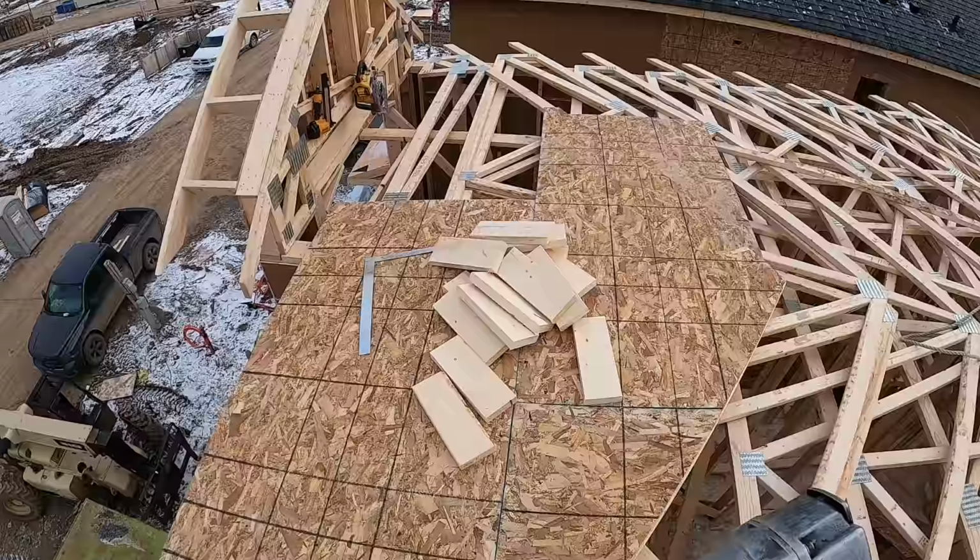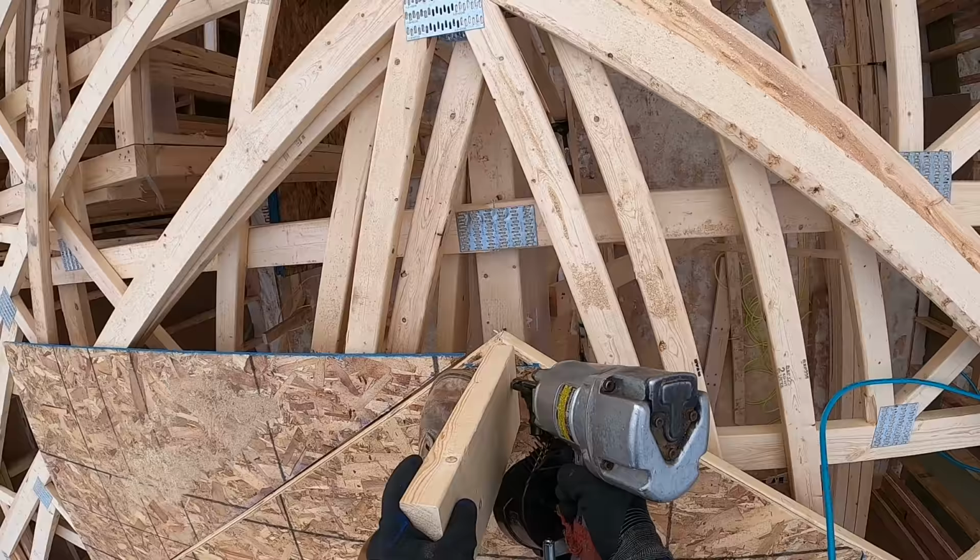You're probably gonna need more 15s also. Yeah.